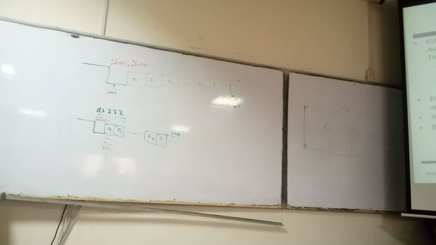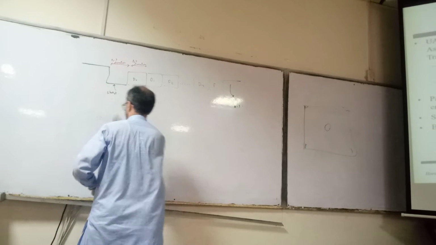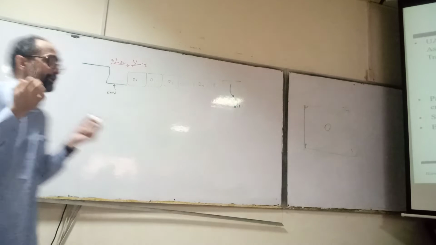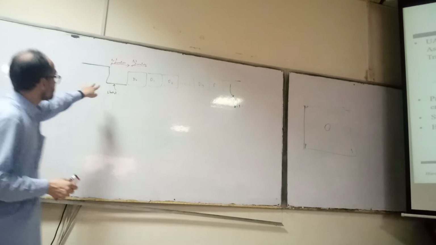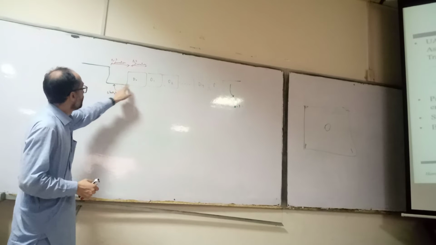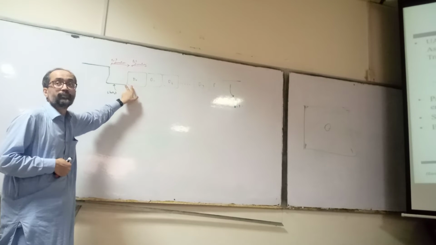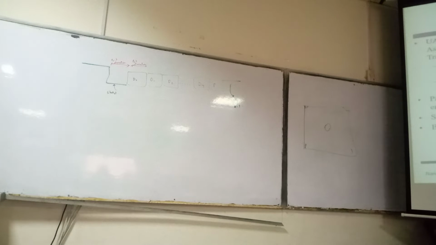Now if we look here, to sample the data, where should we sample the data? Should we sample the data in the middle, or on the edge? Where should we sample the data? Edge. Why edge? Because there is a transition from 0 to 1. So will we get stable data or unstable data?